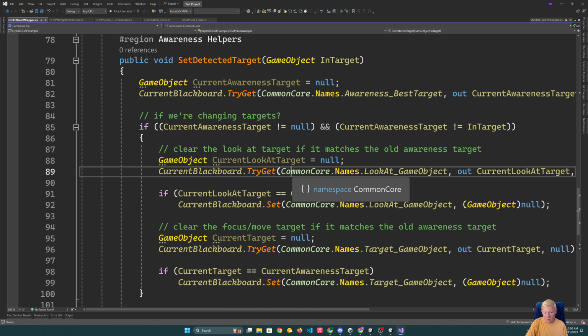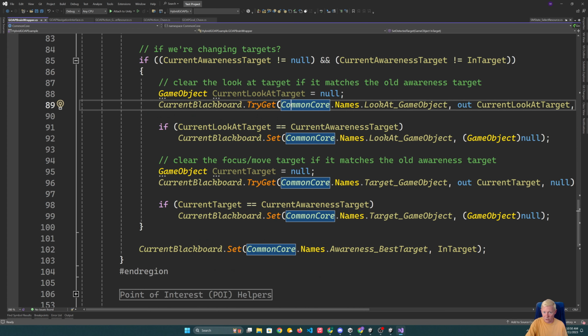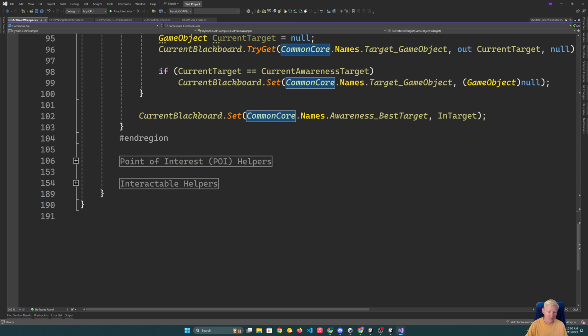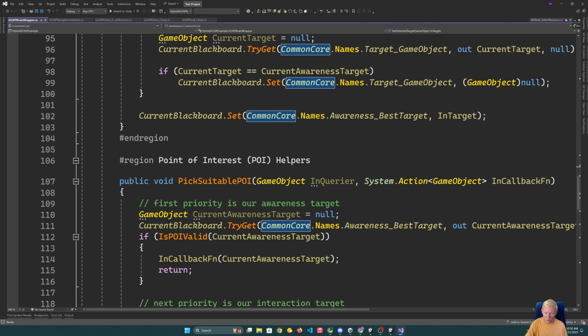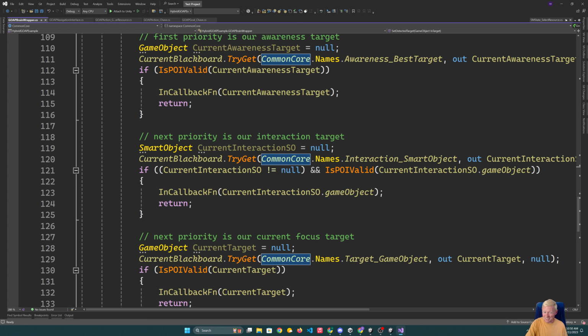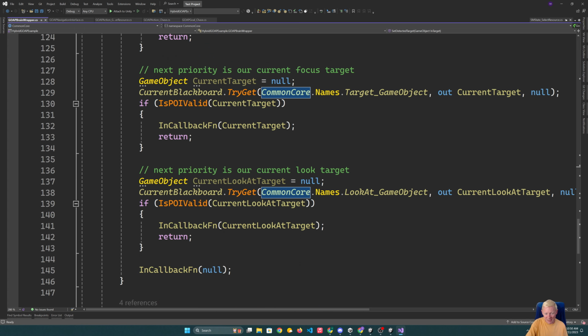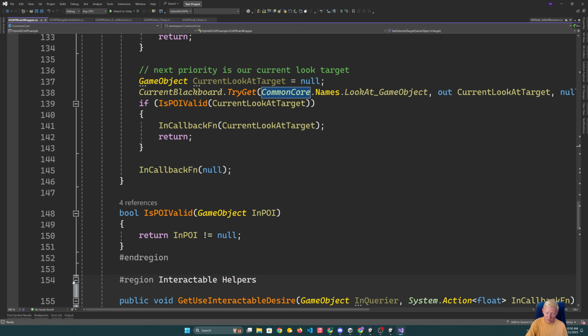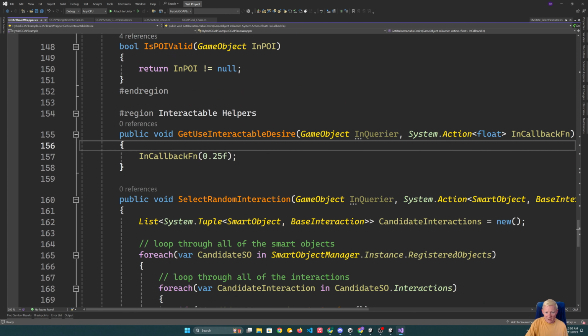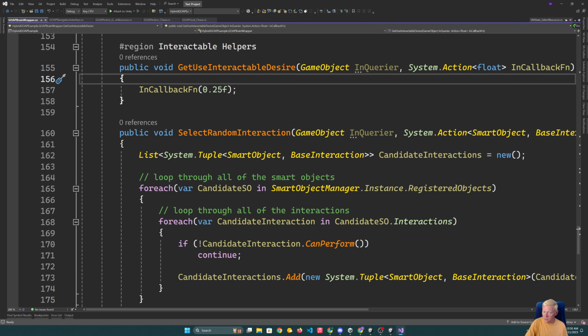This is a focus that later on I want to make it so that more of this stuff is pushed down into the core, and so it's not reliant on it being in a sample, so that it's just a common set of code that you have access to regardless of your setup. There's stuff here for points of interest, so selecting ones. Again, that's a good one to be moving down to a lower level, and our interaction side as well.